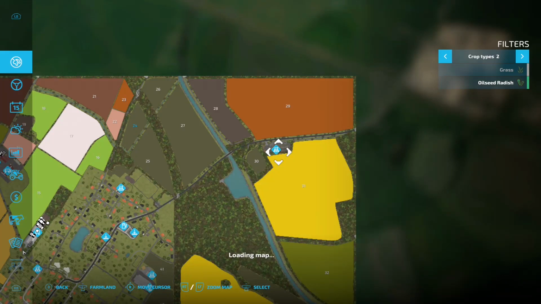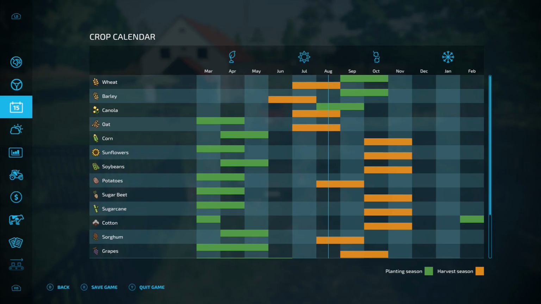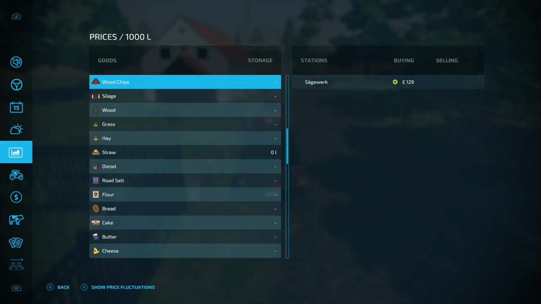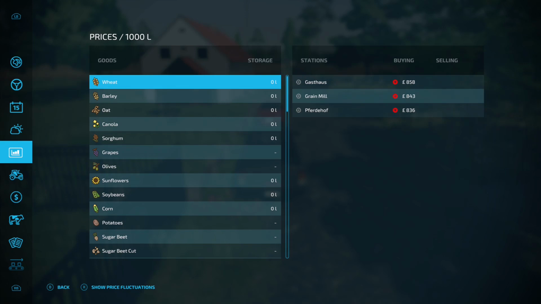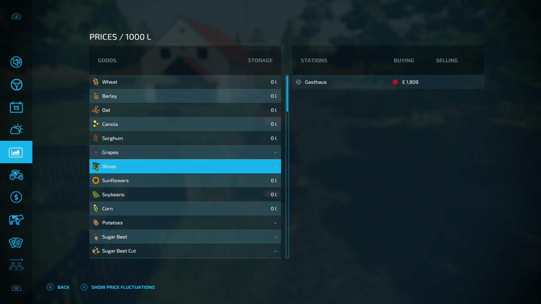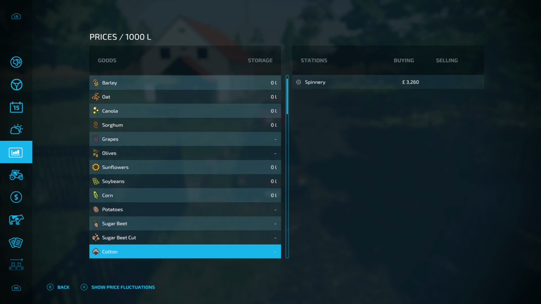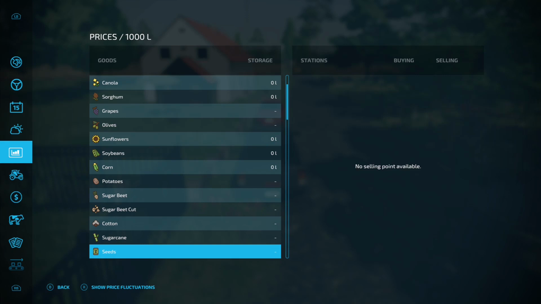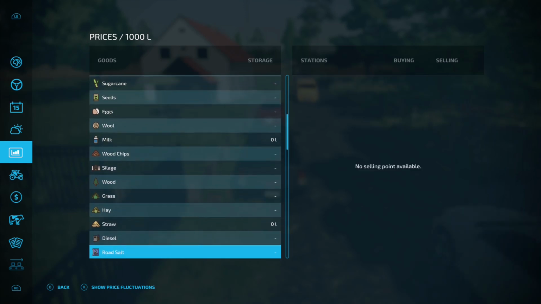So if we come into the map and we'll go down to the shop prices menu. When you're ready, we'll go up to the top and we'll see what we can sell and we can't. So wheat, barley, oats, yeah. We'll carry on down till we find something we can't sell. There is a couple on here when I looked earlier on. Seeds, yeah, you don't normally sell seeds anyway, so that's a given. That's fine. We'll keep going down.